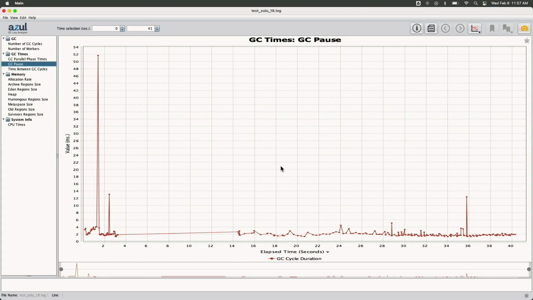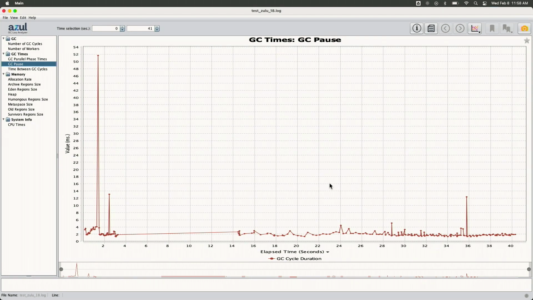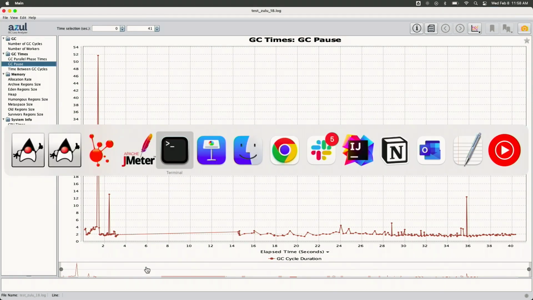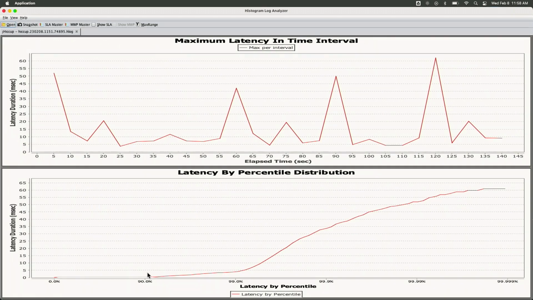I was hoping to get a perfect correlation to this. Let's actually open this up again. Let's see if I can get a refresh. Nope, that's not going to work because this is still running in the background. But anyways, that's the premise behind this: with these simple tools, garbage collection and JHiccup, we're able to try to isolate when something went wrong, and then we can correlate that to some factor, whether it's garbage collection, a slowdown in the database, and other things like that.